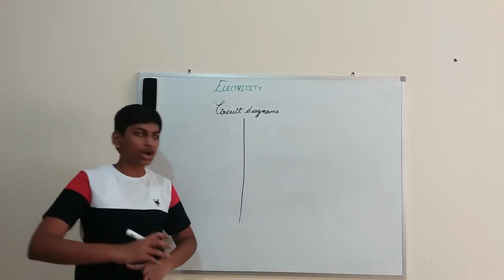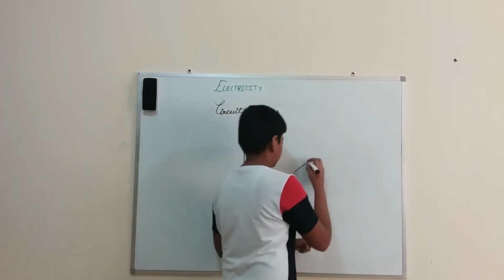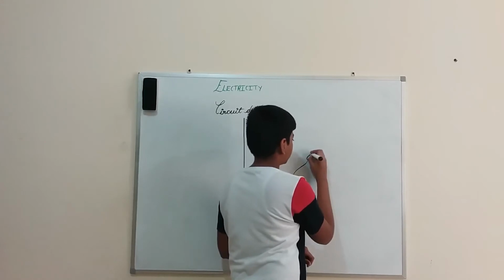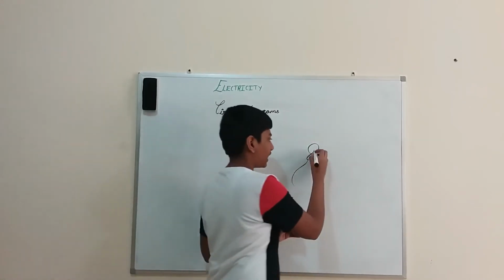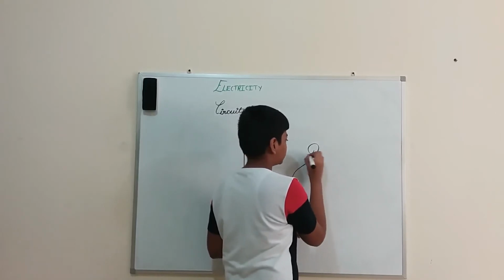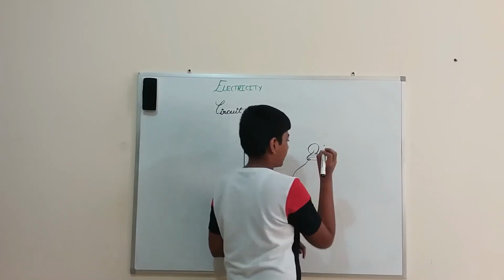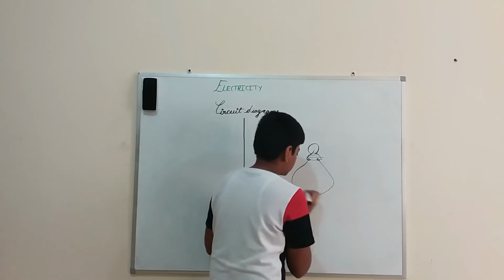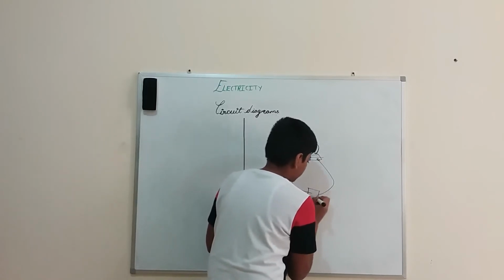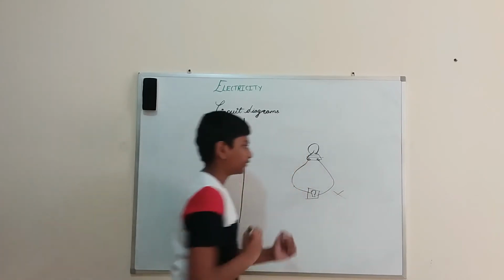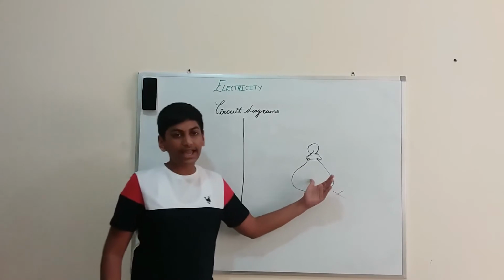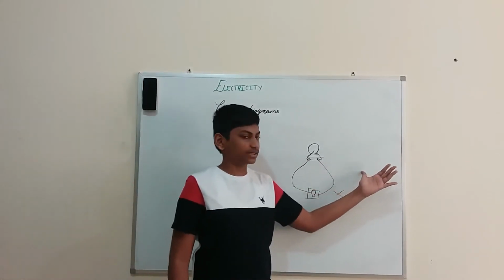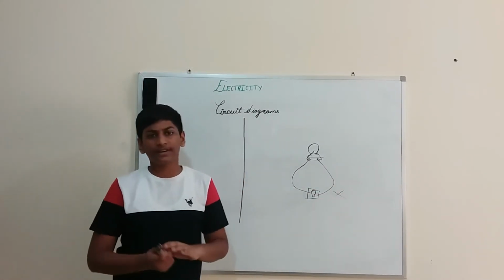I cannot simply draw it realistically, like a wire like this connecting to a bulb like that. The bulbs can be of any type, right? So I cannot simply draw a bulb like this realistic thing. Some wire will be connected like this, and the switch will also look like a realistic switch. So our diagram is wrong if you draw like this. If you saw any other person's diagram, it would be different. So it should not be like that.